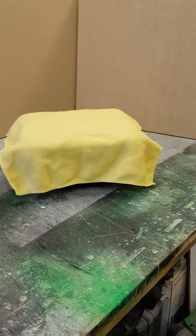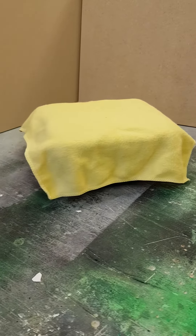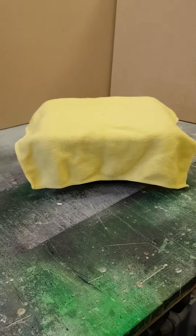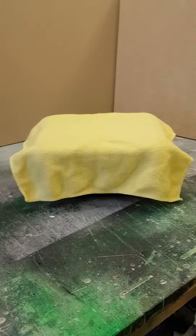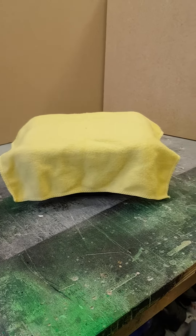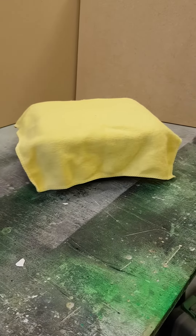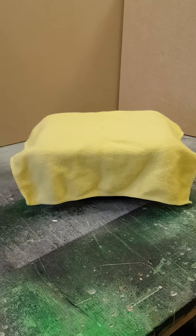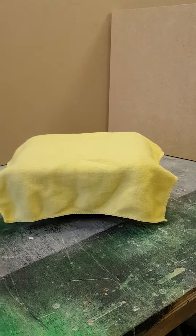I have been taking my lunch to work with me for years in various plastic boxes. I thought there must be something better out there than the regular everyday Tupperware that your grandma used to have. If I buy something I like to buy nice, if I can. I don't want to spend a fortune but on this I spent a little bit over the odds on something to carry a sandwich back and forth to work.